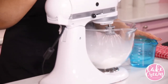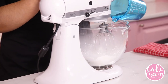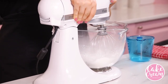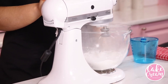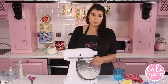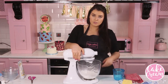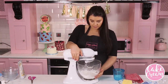Then I have 125 ml of cold water. As cold as you can get it from your tap is fine, as long as you can drink from your tap. Or you could have some water in the fridge from a bottle and you can pour that in as well. And we're just going to mix this on low just to combine it. If you have a splash guard for your mixer, I would recommend it. I literally can't find mine, so it just means that stuff won't come flying up in your face, which nobody wants. So just roughly mix it, it doesn't have to be perfect.